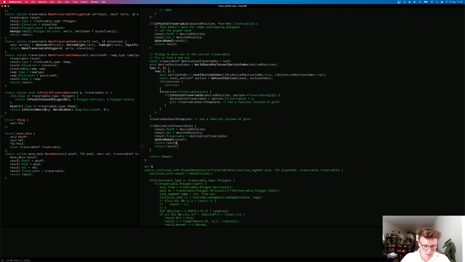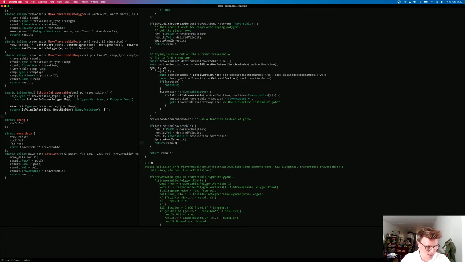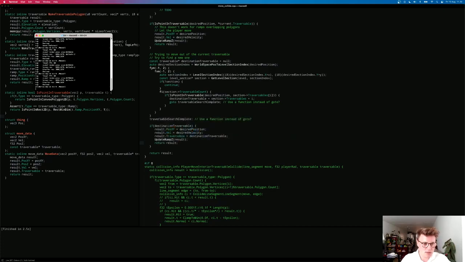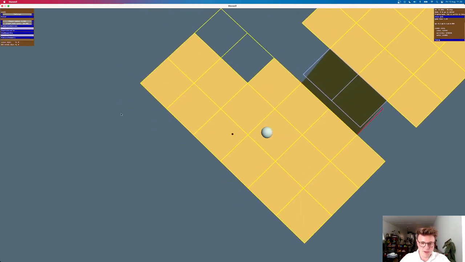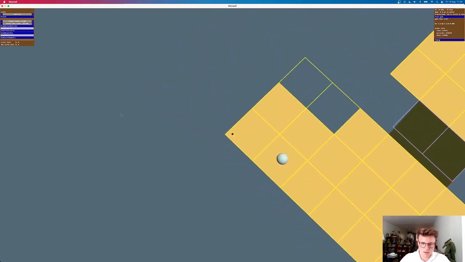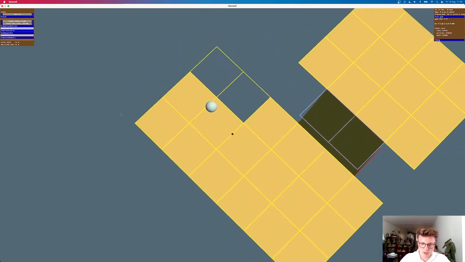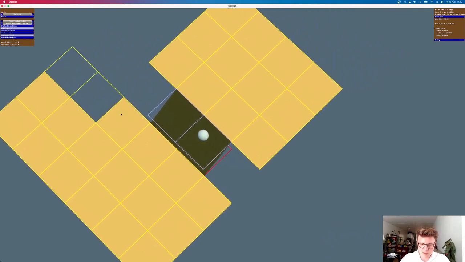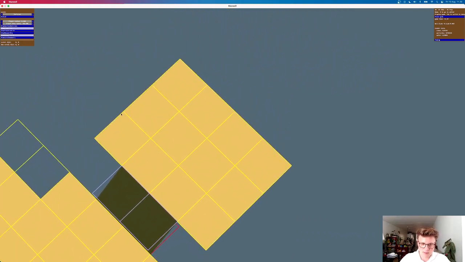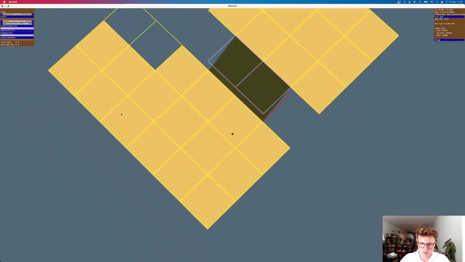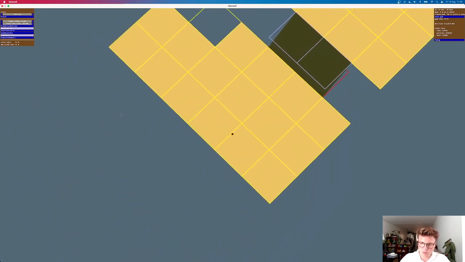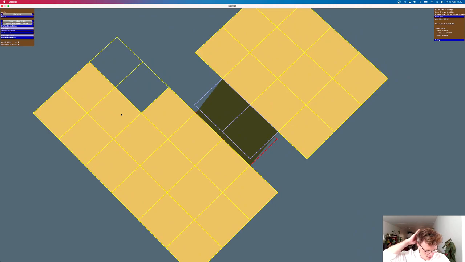So let's test. Let's test. If I place a new polygon like here, I might be able to move into that. Yes. Out of this and into that. I can't move out to nothing. And I can also move to this and to that because currently I don't check the Z value. And the ramp for the robot sure didn't work, but I think I know why. At least I know when I broke it.